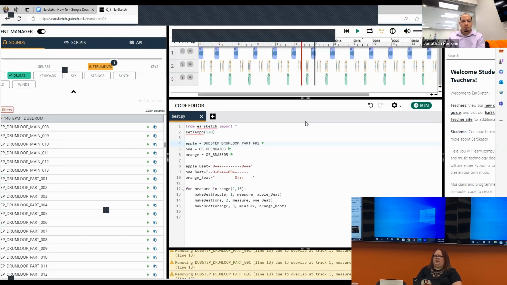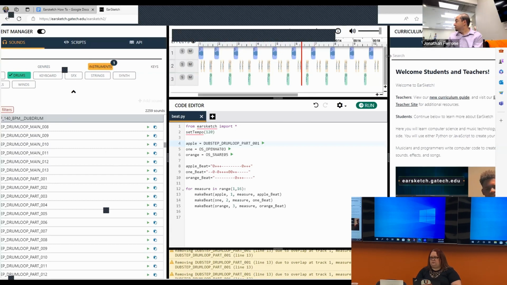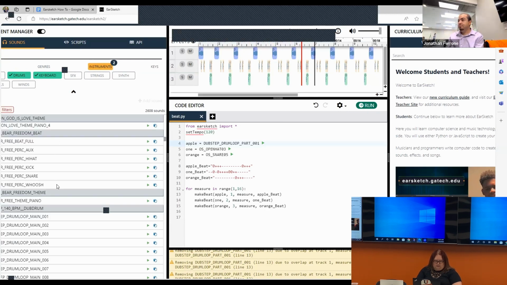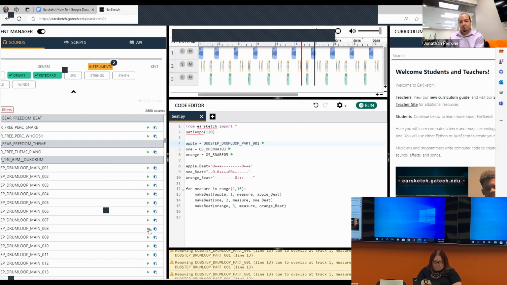So I challenge everyone, hey, make your own beats, import your own instruments. And then from there, you can go through the curriculum, if the students are really interested in this, and you can say, okay, hey, how are we gonna add a melody? What if I want to add a keyboard? What if I want to add this drum loop? Something that's already built in. And I could build on top of it. Maybe I add a guitar to this. We start making a whole ensemble of instruments that leads to us making our own songs.